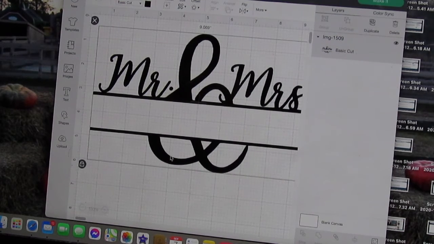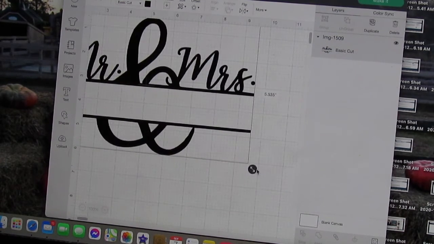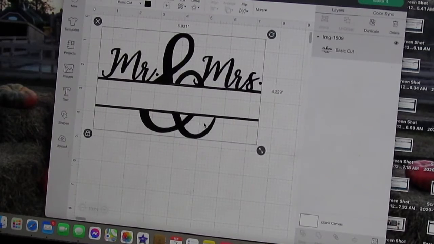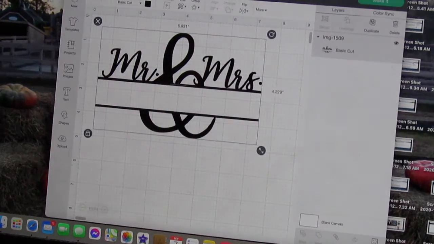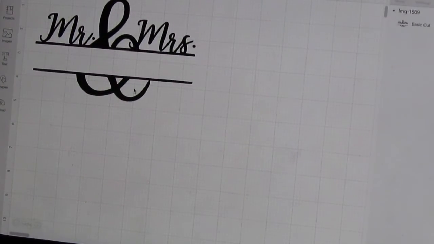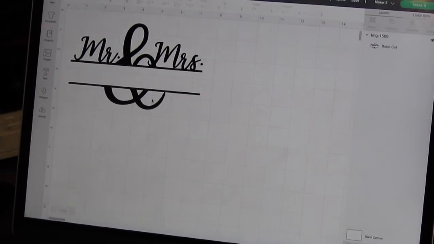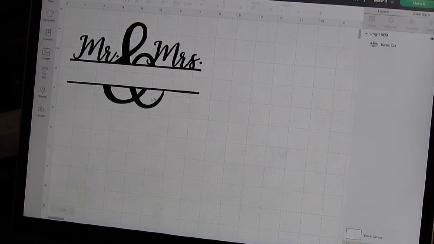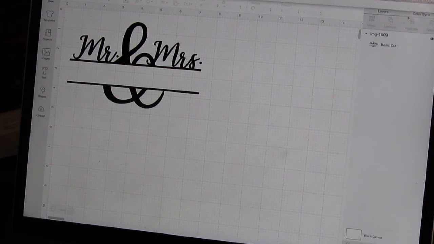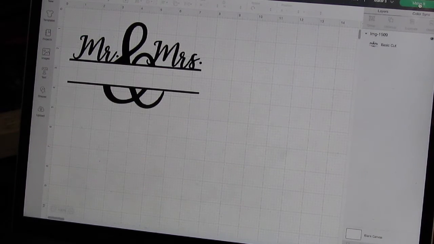So right there, you can size it, you can do whatever you want with it. If you need it resized, well, I'm sorry guys, I closed it out. I was trying to make it bigger. If you want it bigger or smaller, however you want it, then you know how to do it from there. You just get it to the right size, come up here in the top right corner and press make it, and from there you just follow it out. And then of course you cut your vinyl, and so on. I'm sure you already know all of that.